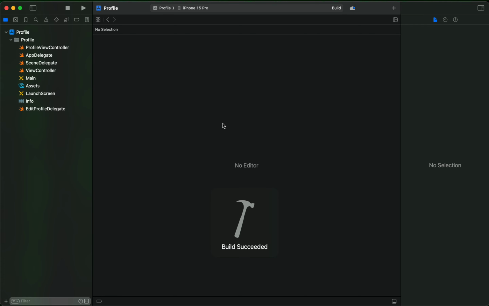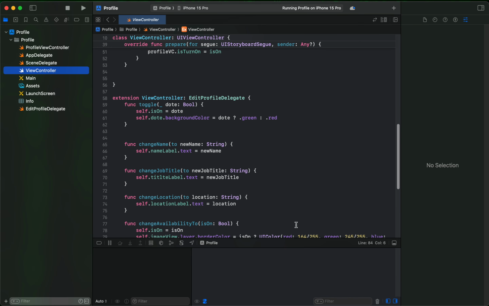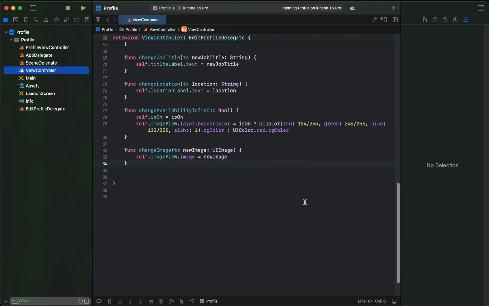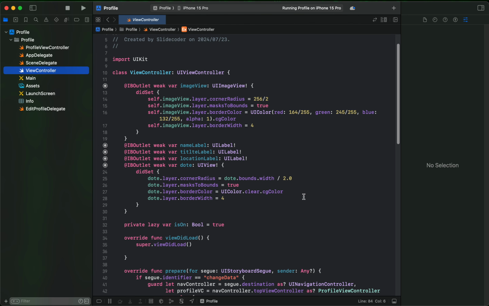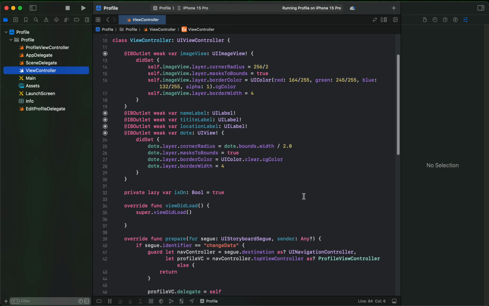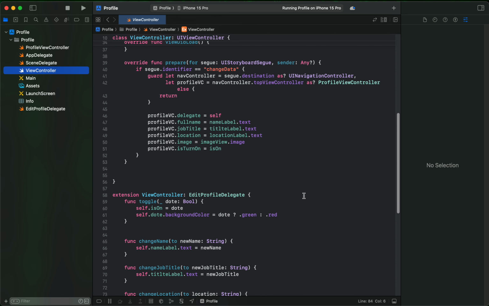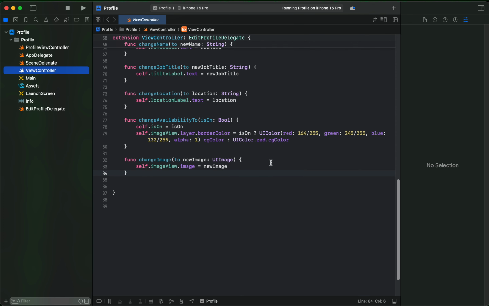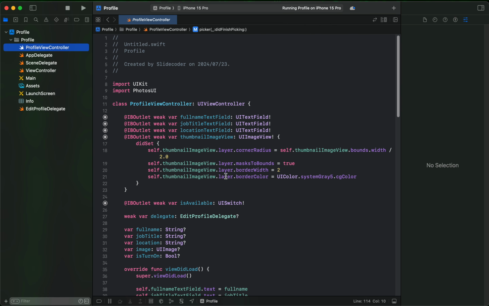And if I start the app again, just to make sure that this is the project that I'm showing you guys, this is the one that is working. I'm showing this so that you can copy it if you want. Let's start from the top.